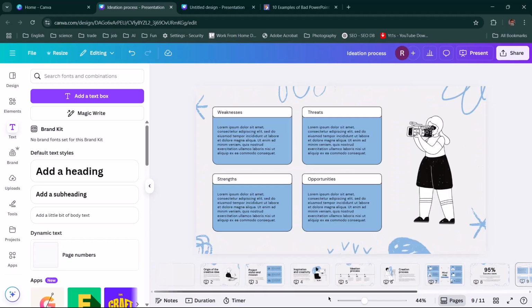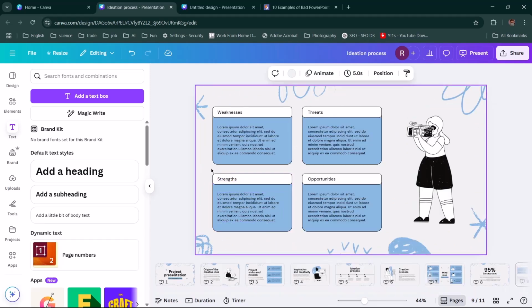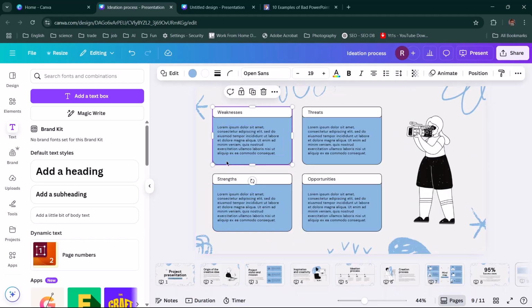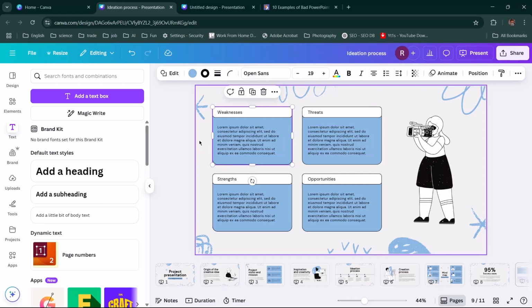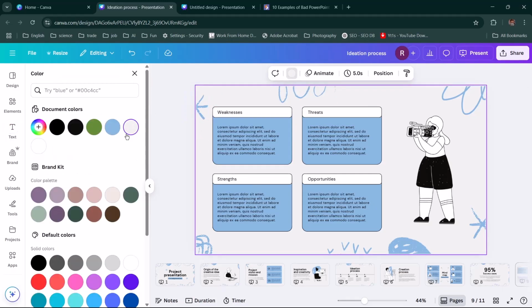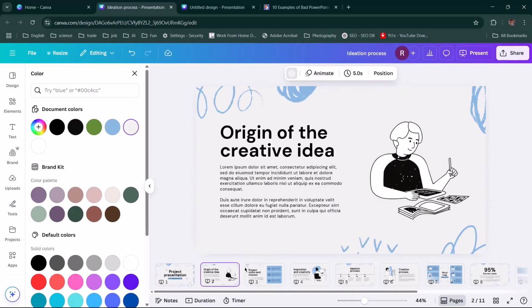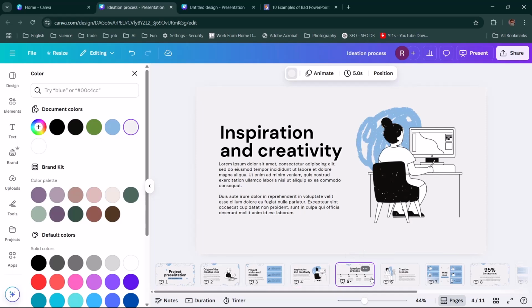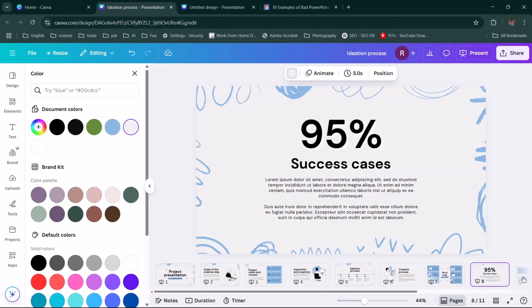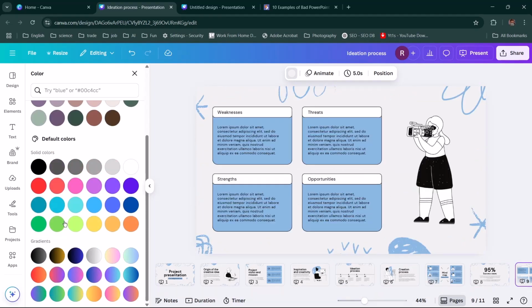Now check out this slide. What colors has it used? Light blue, right? The black one, and green, right? There's no green. No, just these two, yeah?